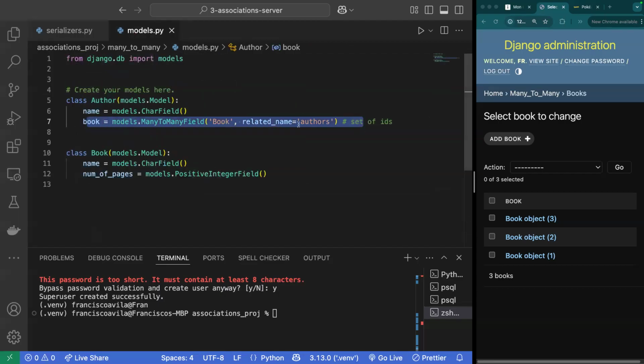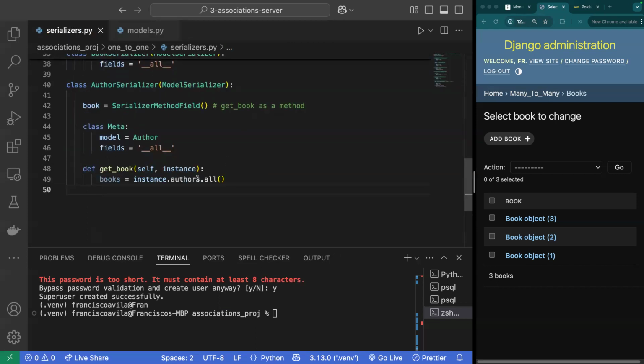All right, so there's my authors. This will be book. The instance is the author. All right, so that grabs a list of books.